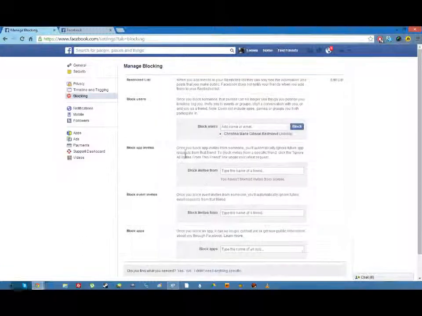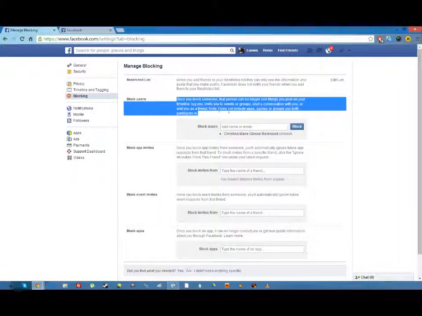I do believe when you're specifically unblocking or blocking people, you have like a 24-hour period before you can block the same person again. So if you're just trying to be sneaky and Facebook stalk someone, you have to wait 24 hours in between.